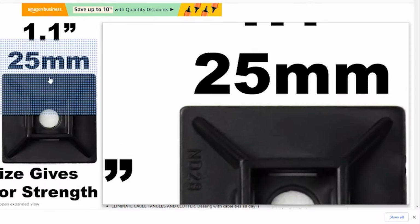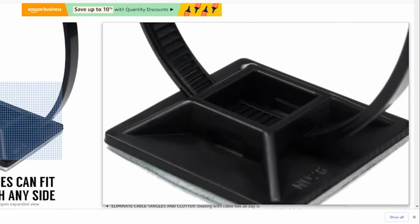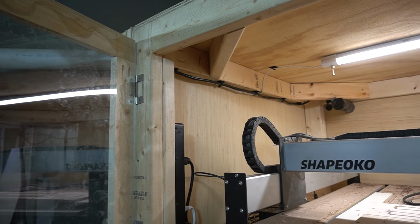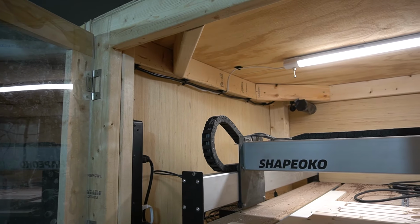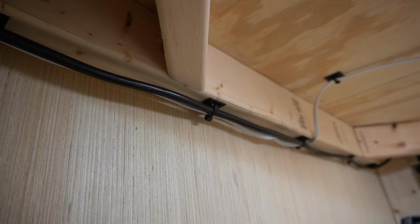Number 10 on my list are these cable tie mounts. They have a sticky back, and they have slots in the front where you can zip tie your cables to for cable management. Now, I've used a ton of these to try to keep all my cables for my CNC nice and tidy. This is a simple one, but super effective.